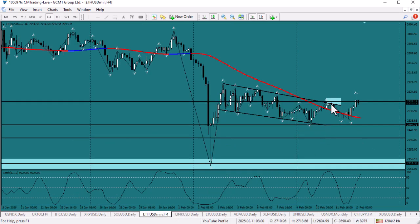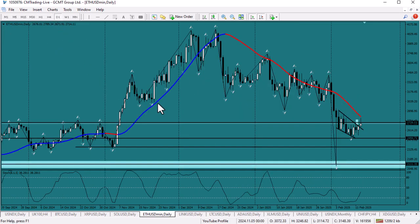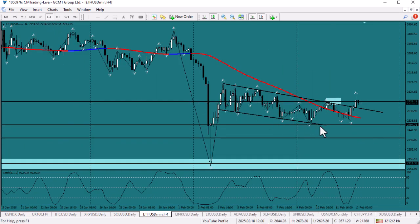Then Ethereum breaking out very nicely. This is one of the first bigger moves on Ethereum. If you look at the daily charts, we had this consolidation, but I'm more focused on the 4 hours. Look at this nice pattern, and now breaking out. Let's hope it keeps running, because Ethereum has been under pressure. It didn't perform at all.